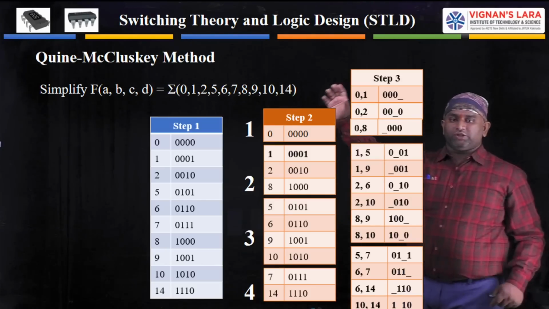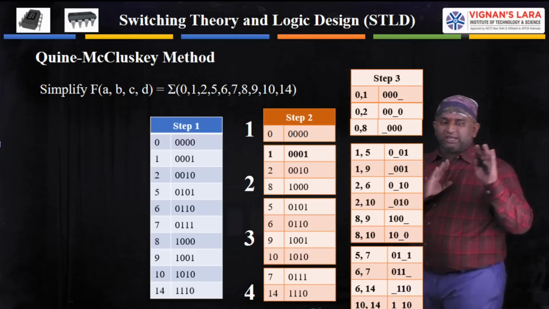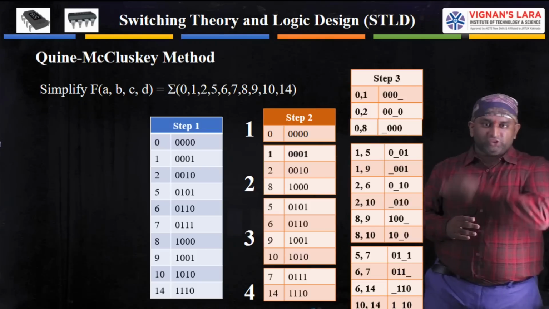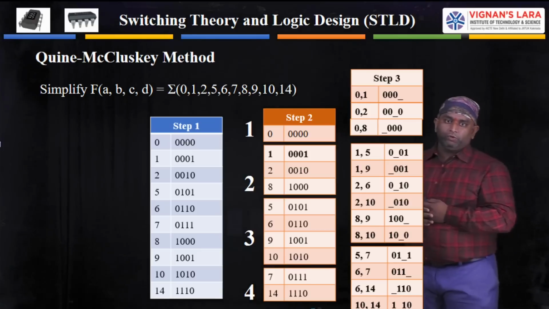You have to check first 1 and 2 groups. After completion of 1 and 2, if it is completed, then you have to check 2 and 3. If 2 and 3 are over, then go with 3 and 4. Like that you have to check.